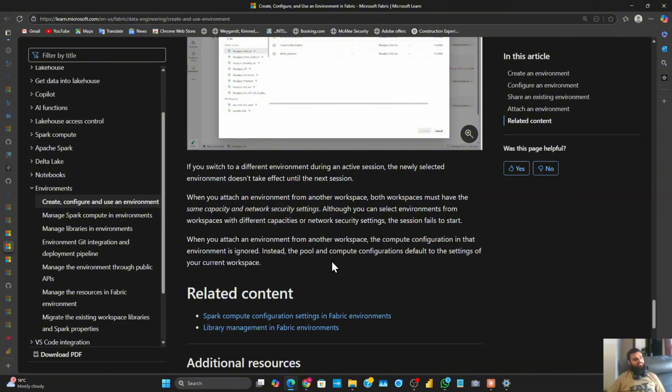So the role of the workspace would be basically to hold the libraries only.